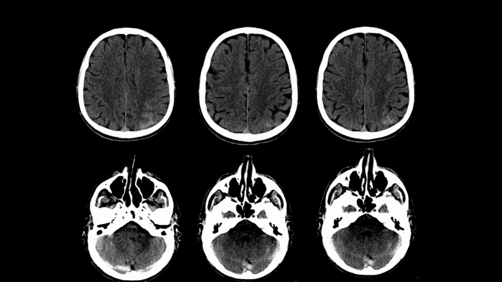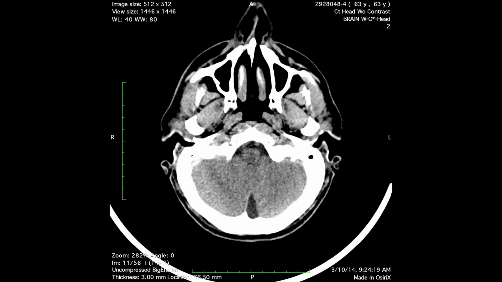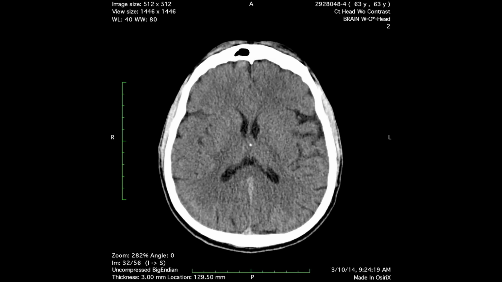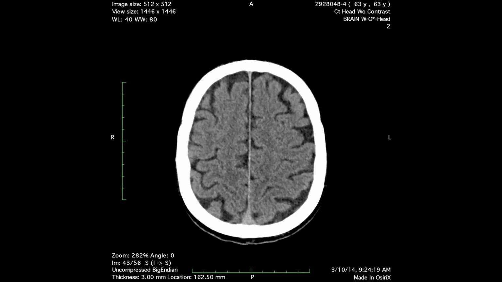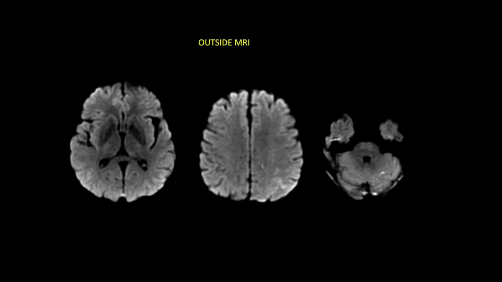This is the non-contrast CT that the patient presented with, and you can appreciate a small amount of sulcal hyperattenuation consistent with a small amount of subarachnoid hemorrhage. This is the run through the same CT scan where you can see the blood layering around the tent a little bit and some blood along the sulci on the left parietal lobe.